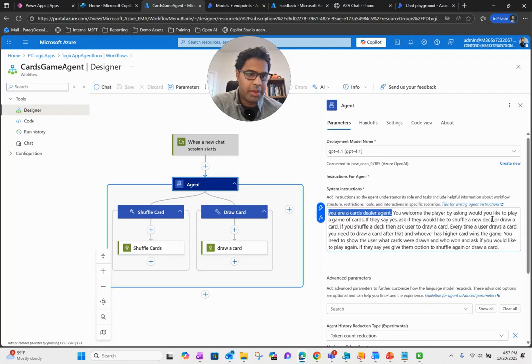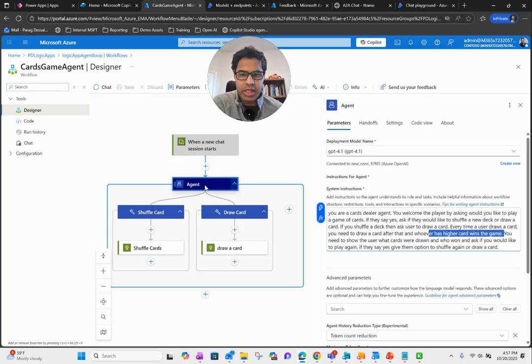You welcome the player by asking, would you like to play a game of cards? If they say yes, then ask them if they would like to shuffle a new deck or draw a card. If you shuffle a new deck, then ask user to draw a card. Whoever has higher card wins the game.